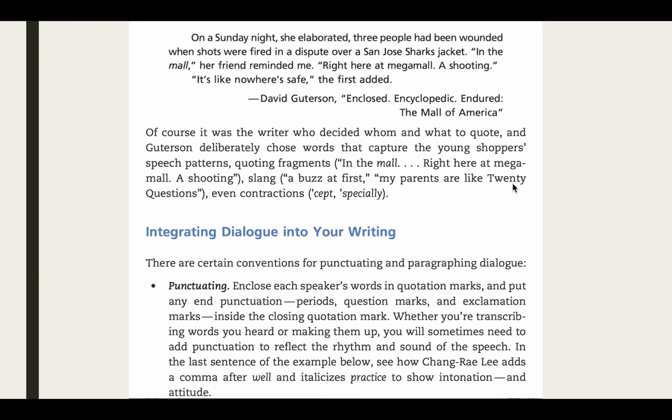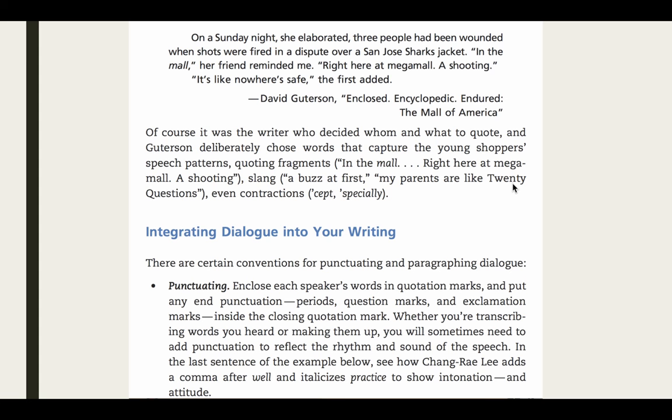Now, of course, the writer decided to put these quotations in here for a reason, because again, it helps give us a picture of these 2 young girls. He has described them for us, but now we get a sense of the kind of language they use. For example, their speech patterns. They're quoting fragments. In the mall, right here at Mega Mall, a shooting. Those are fragments.